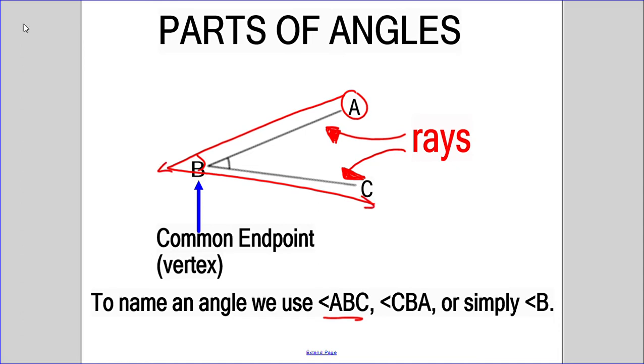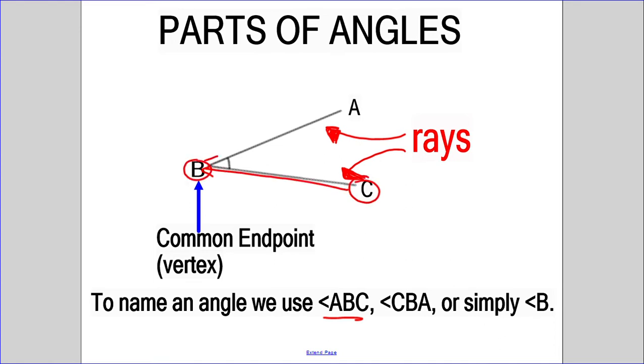Likewise, I could start this off and say, okay, well, I don't want to go A to B to C. What if I went C to B to A? So, okay, we're going to go C over here to B and up here to A. And so we'll take a measure of the angle that forms in between. So really, both of them are correct. And really, the middle letter is saying what it is that we're looking at for the angle, which is the reason why sometimes it's simply just called angle B, okay, or the angle itself. But all three of them would be acceptable. It's just in terms of what it is that we have to describe compared to when we would use them.